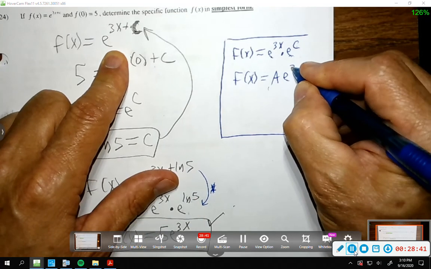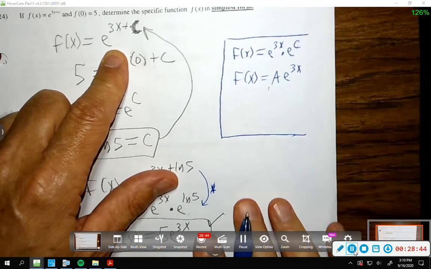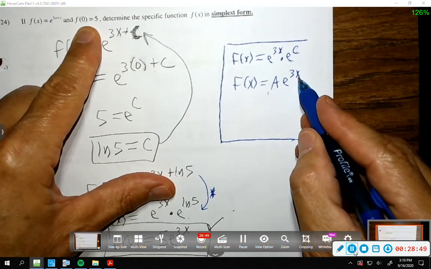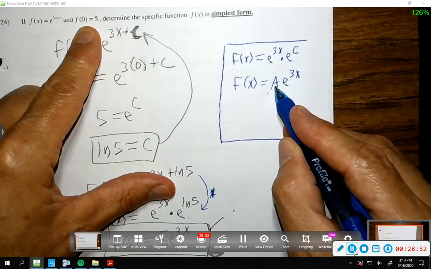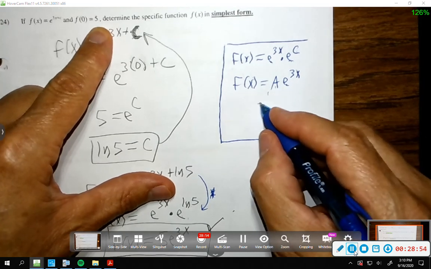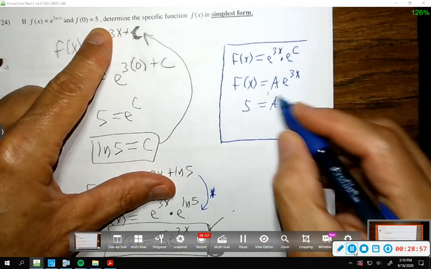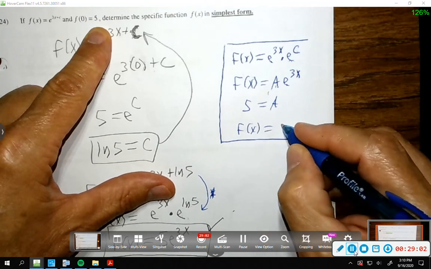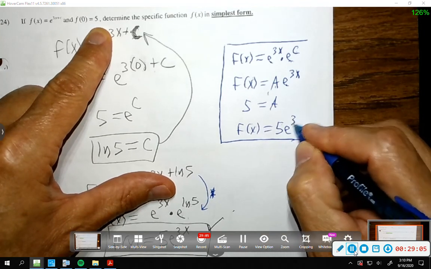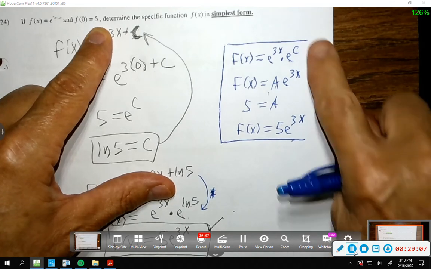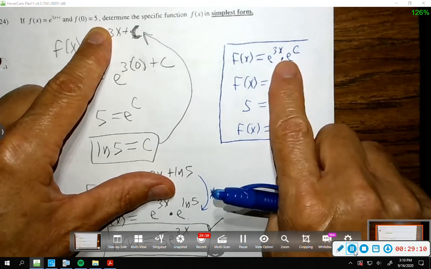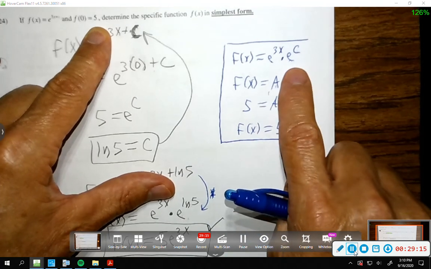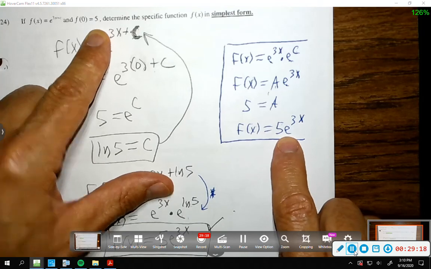Why is it nice to do it this way? Because now if I plug in this condition, if I plug in 0 for x, e to the 0 is 1, I just get a equal to 5. And if I plug 5 back in for a, because that's the initial amount, I get to the answer much more quickly. I would actually prefer that you do it like this on your test, but you must show me this step and this step before the answer. 1, 2, then the answer. But if you do it this way, it's fine. It'll work out the same.